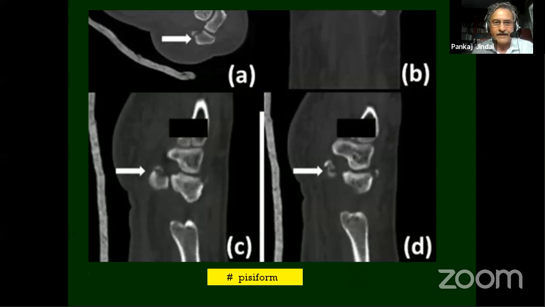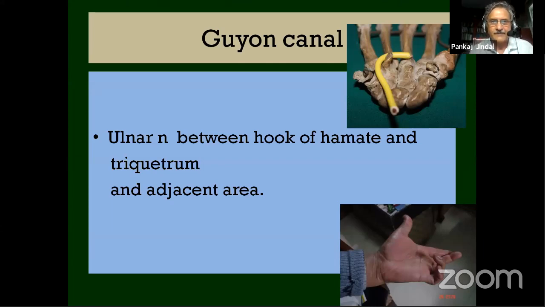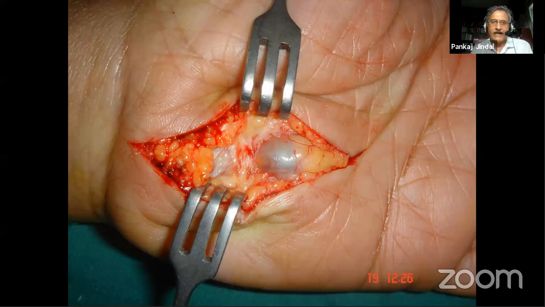Going from the back, you go onto the front. You may have a fracture of the pisiform here. You may palpate it, and otherwise you may require further imaging studies here. Taking a carpal tunnel view, you diagnose a fracture of the hook of the hamate. So going from the dorsal, you come to the volar aspect. On the volar aspect, you have problems related to the ulnar nerve as it winds around the hook of the hamate. So you can have ulnar nerve entrapment in this area, or you can have a tumor here, like in this patient who presented with an ulnar nerve deficit because the ulnar nerve was getting compressed by this tumor.